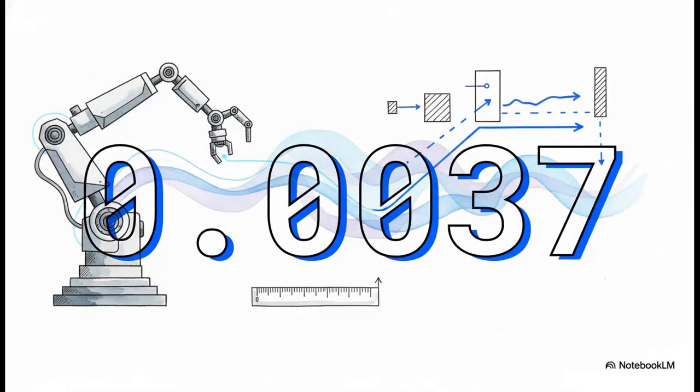And here's the payoff. This is the mic drop moment. The final tracking error is just 0.0037 radians. I mean, to put that in perspective, that is tiny. It is incredibly close to zero. This number tells us that the real robot's motion was almost a perfect mirror of our plan. It's the proof that the whole pipeline, from top to bottom, actually works.